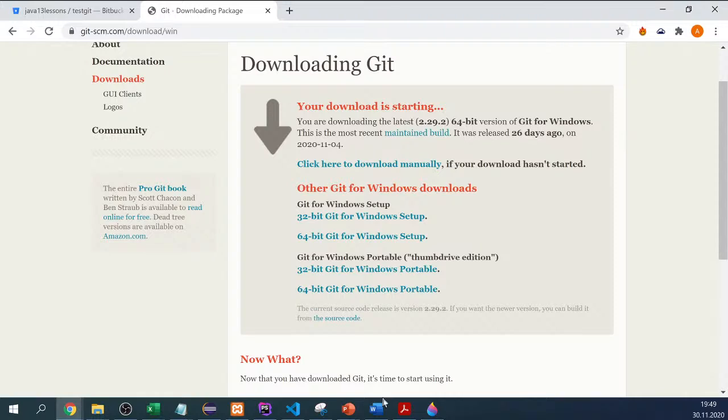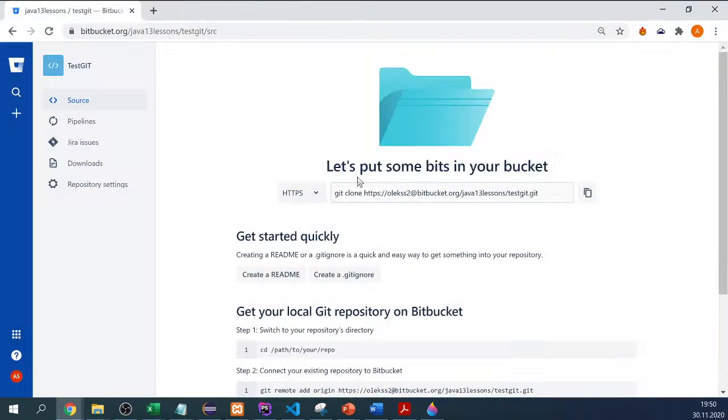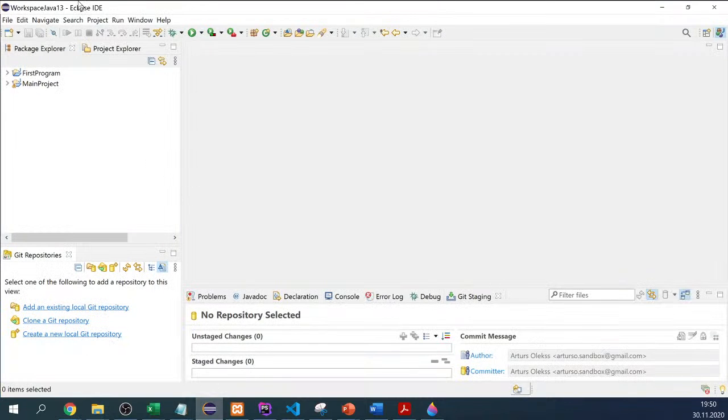As I said, you'll have time today to proceed with Git, so don't worry. At the moment, you don't need to do all these steps right now. You'll have time a little bit later. Now, just let me show how it is.